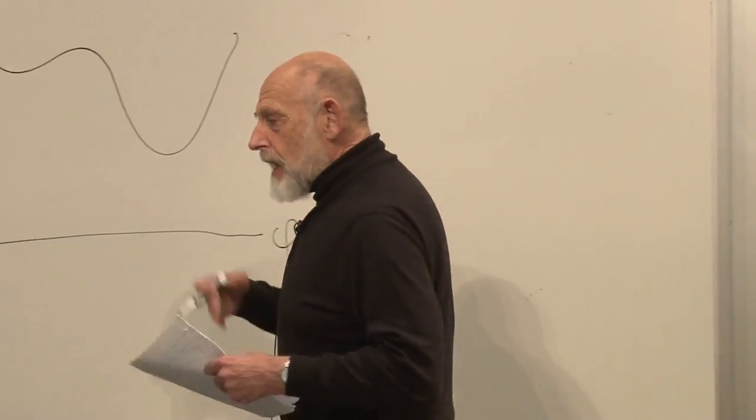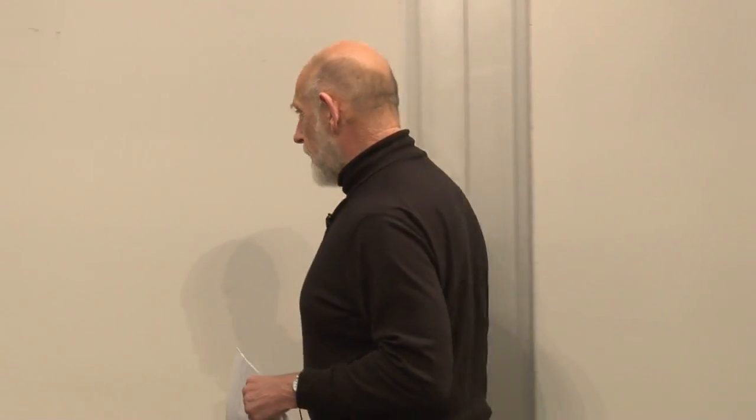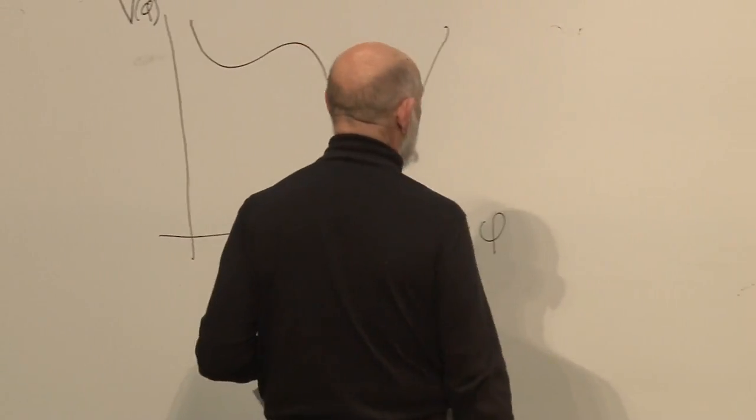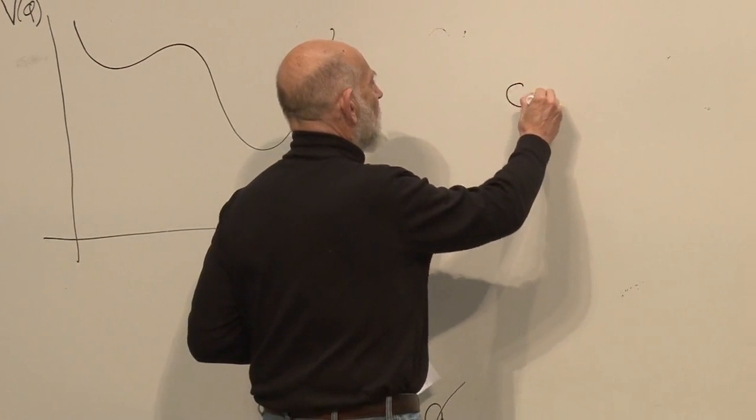I'm going to call it potential energy. And the reason I call it potential energy now is because it's the energy that is not associated with time dependence of the field. It's not kinetic energy. It's not energy that's associated with time derivatives. The field defines a certain kind of velocity. It's not a velocity of something in space. It's the velocity of the field itself. In other words, the time derivative of the field. If the field has a certain value, at a later time it has a slightly different value, then it has a phi dot.